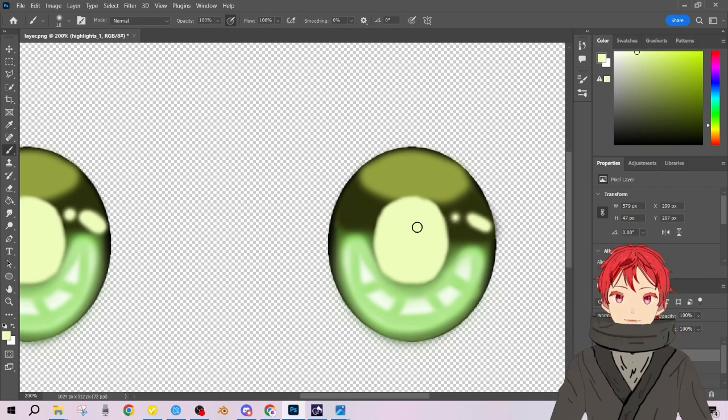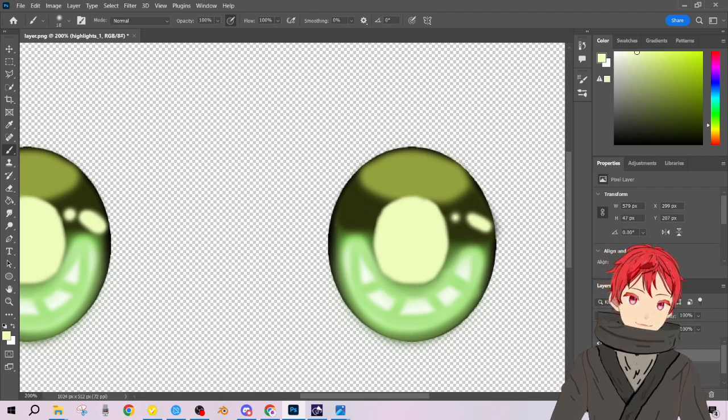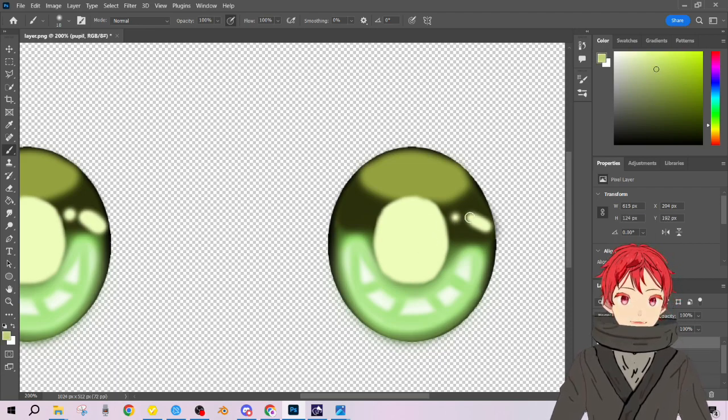Do I make it the same size? I don't think that matters, but hey. All right, pupil, I think we should make it a little bit yellow. A little bit more, a little bit more depth, I guess. I don't know.